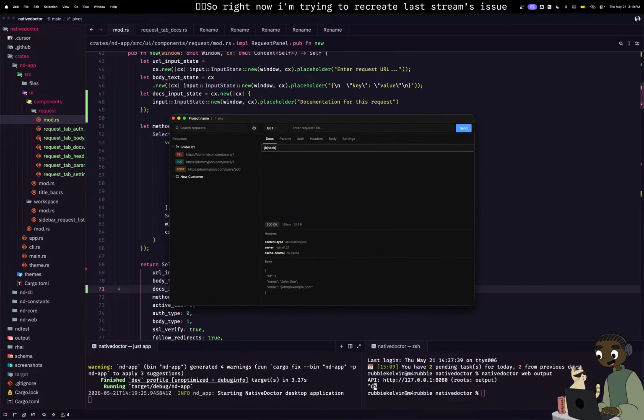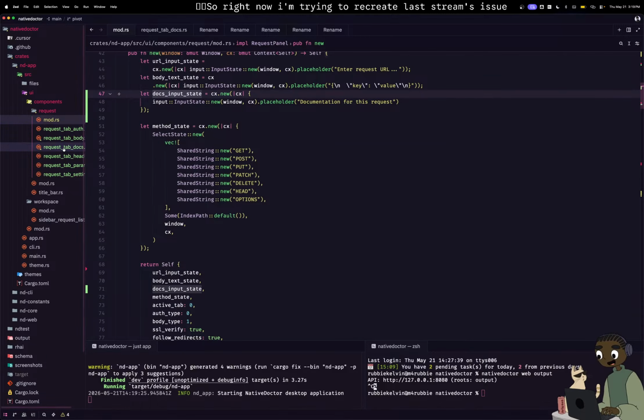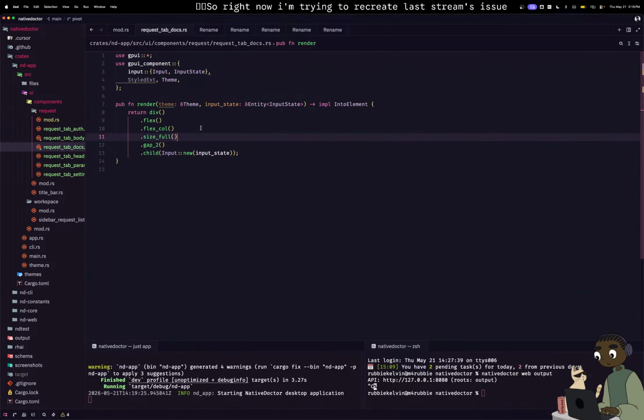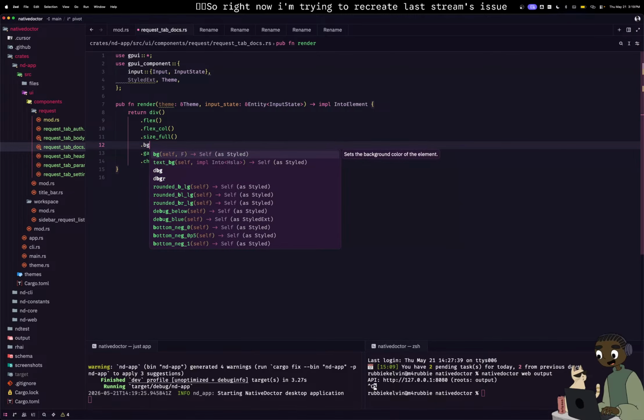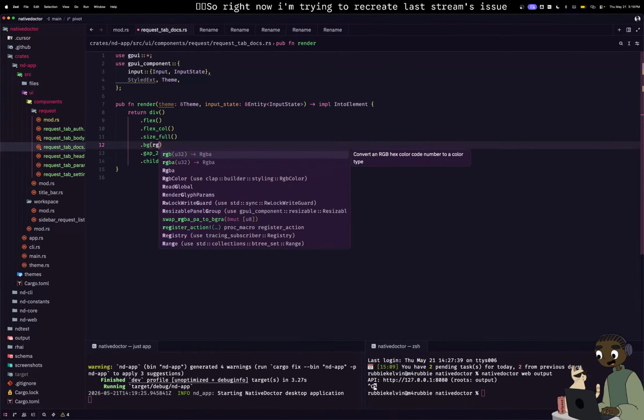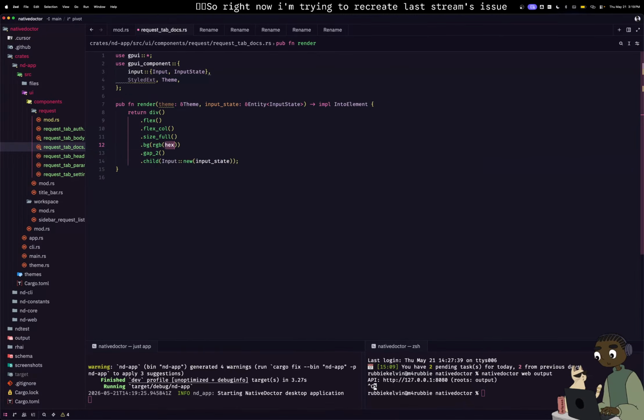Alright, cool. So we have this guy here. We need to do a few things. It needs to fill this entire space. We're going to color this red so that we can actually have a clue of where this doc space covers or contains. Let's give it a background, RGBA for red.